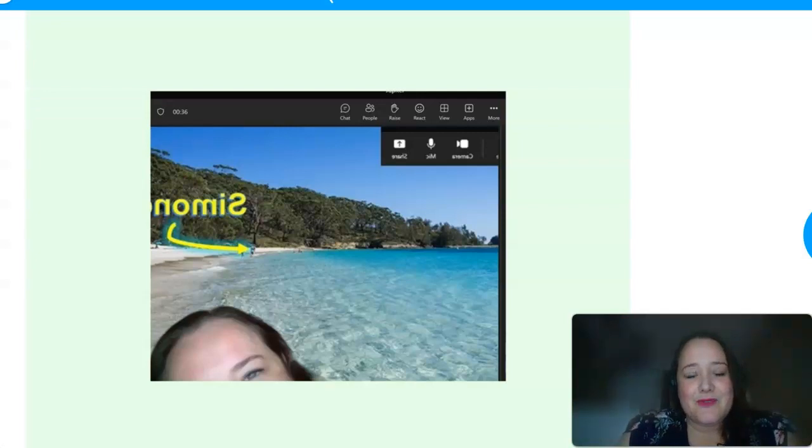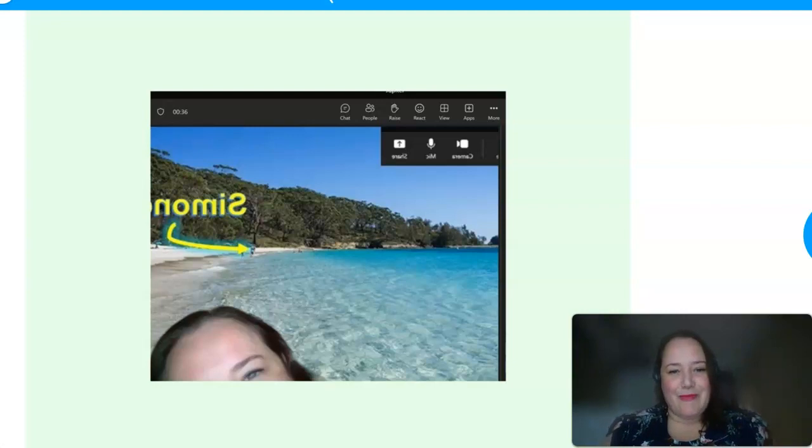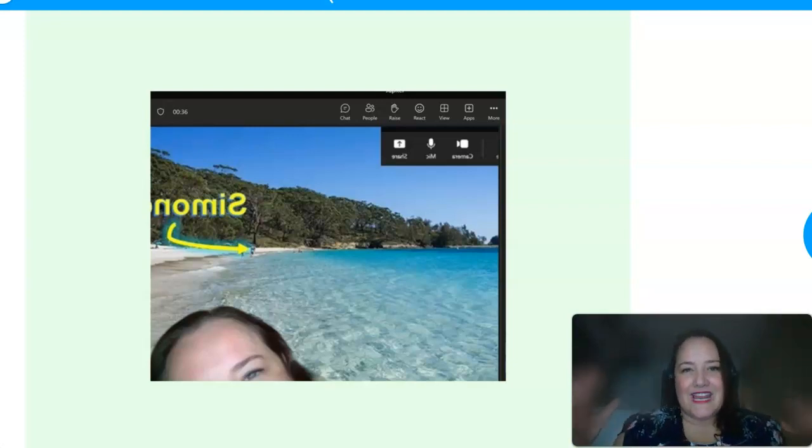What about this one? What's wrong here? I can only see half of me. So if you're not sitting in front of the camera so that you can see your whole face, they can't see the whole of you either. So you want to try and sit so you can sort of be seen. And that makes it a bit easier when you're talking to people. It's easier to make friends that way and chat with them and see what they're thinking, because you can show what you're thinking on your face.